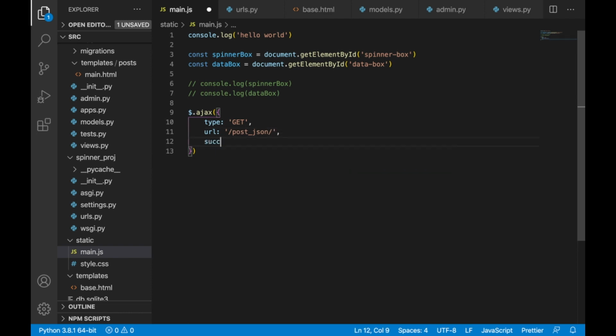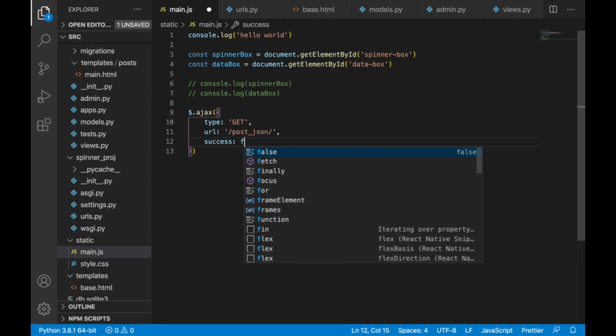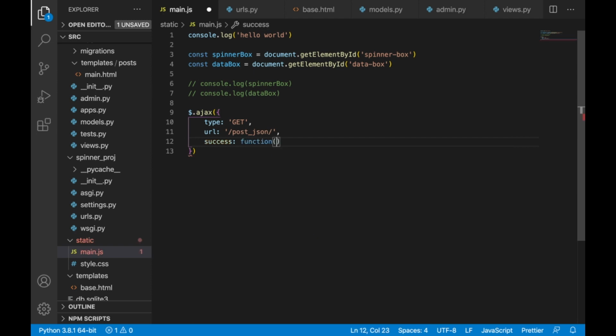And let's define what will happen on success. So for now, let's put in a function which takes in a response, and let's just console log this response.